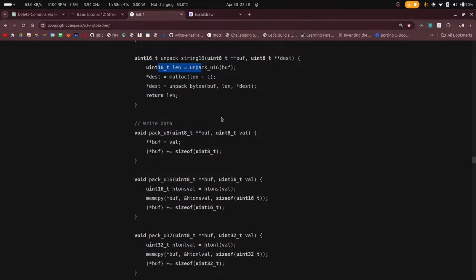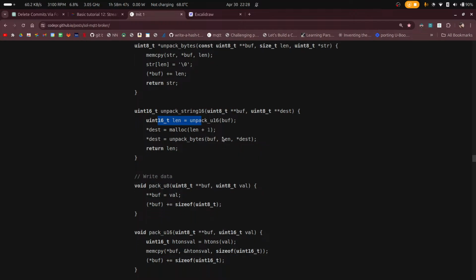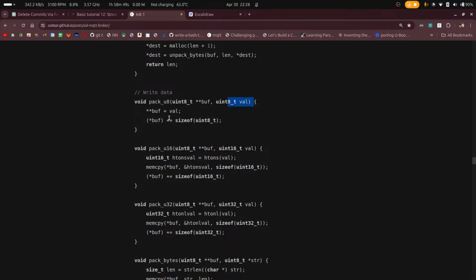This is deserialization, is it? Yeah, unpacking is deserialization and packing is serialization, because you take a single byte, you put it in the buffer, and you increment the length pointer, or you increment the head. See, if you had made a variable for this head, then it would be easy to follow.